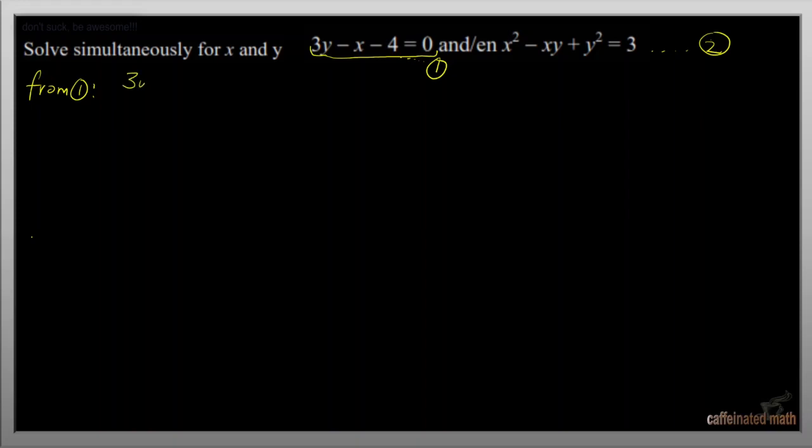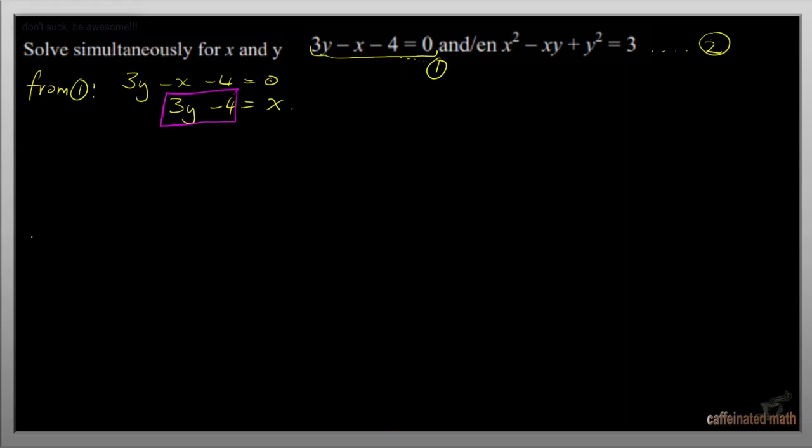So 3y minus x minus 4 is equal to 0. And what do I mean by a general solution? Well, if I transpose the x, it becomes positive, and then over here I'm left with 3y minus 4. So let's just place this general solution in the box, because now we'll understand why this method is called substitution.